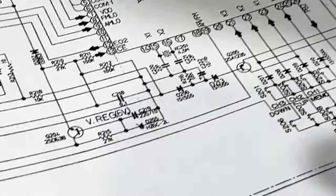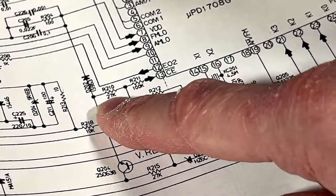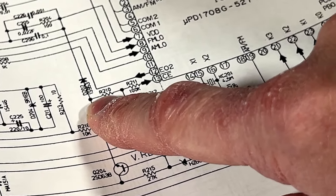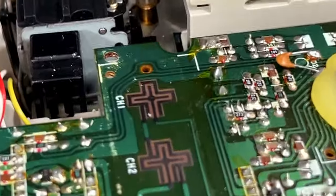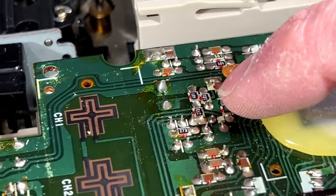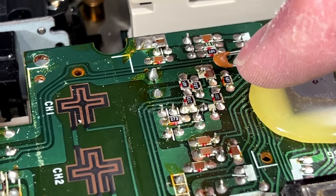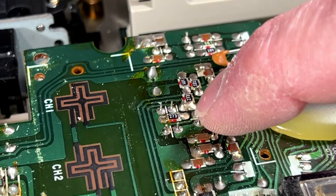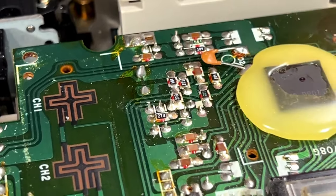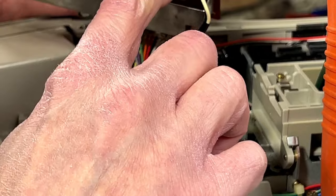The 273 is this one here, and the 104 is this one here, our 210 and 211. So we need to find this junction to get that diode. Let's see if I can find it here with you on camera. Let's see. Junction should be coming right off of that pin right there. And the diode would have to be on the other side of the board, and it is. It's right there.